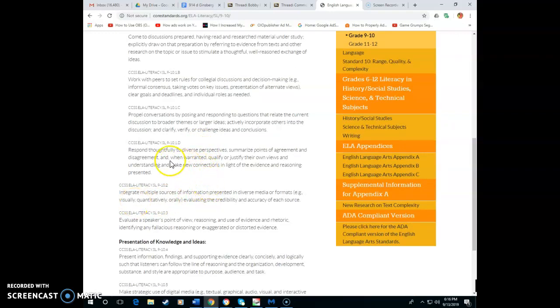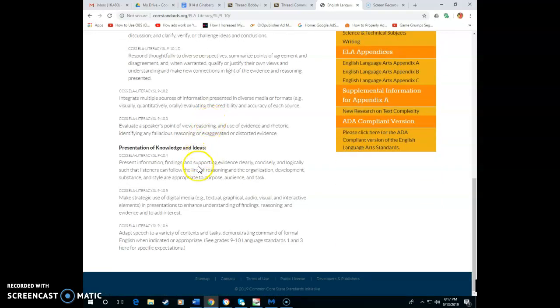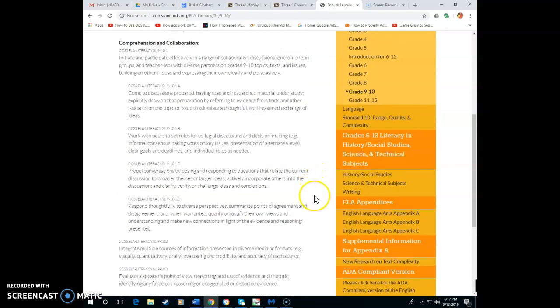Integrating multiple sources, responding to diverse perspectives, leading discussions, working with peers to do group work, to delegate and accomplish goals by deadlines. Presentations in groups with clear, concise language that's easy to follow. Again, digital media, I think this should be everywhere. I think it should be everywhere all the time, because that's the way that we interact with the world now.